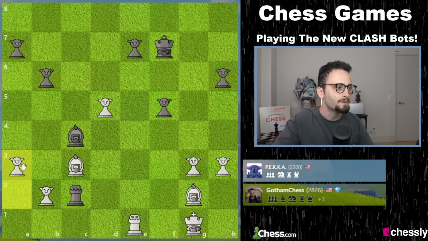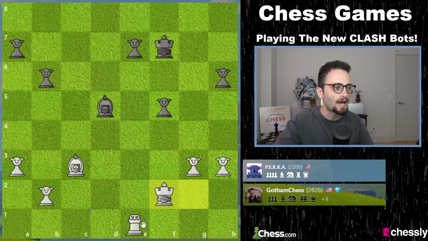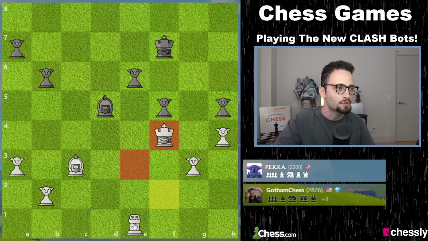Not exactly. So let me play a3 first. I don't want to lose any pawns. I want to do this perfectly. Oh, it's getting desperate. It just gave up its rook. Pekka on tilt. I am a full rook up. Put everything on a dark square and run. The bishop is helpless against my dark squared control.